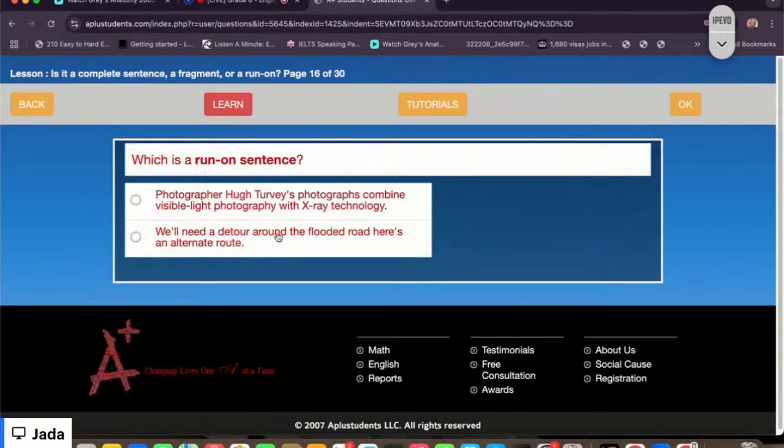Photographers of reverse photographs combine visible light photography with X-ray technology. We will need a detour around the flooded road. Here's an alternate route. So what's the run-on sentence here?